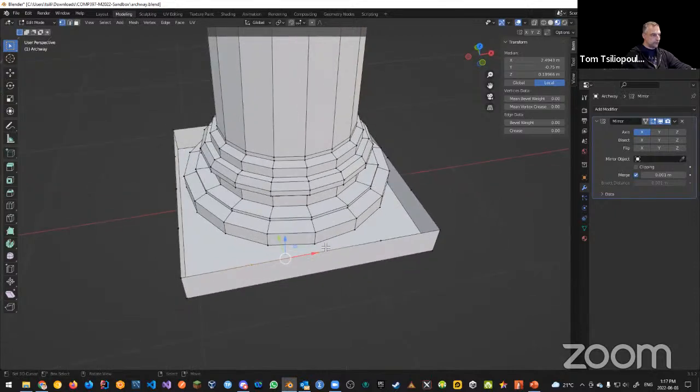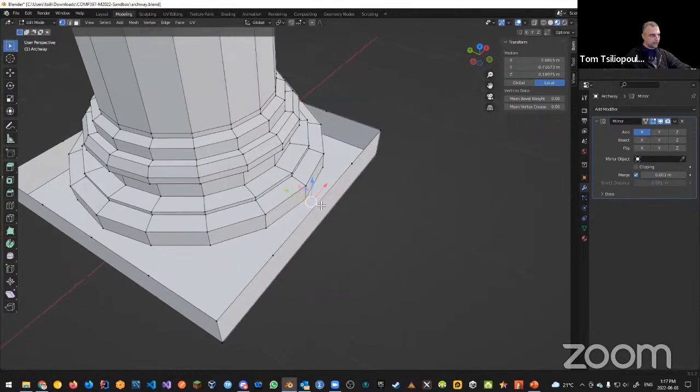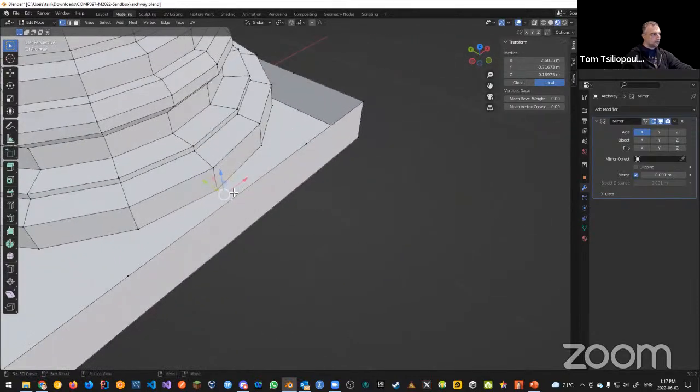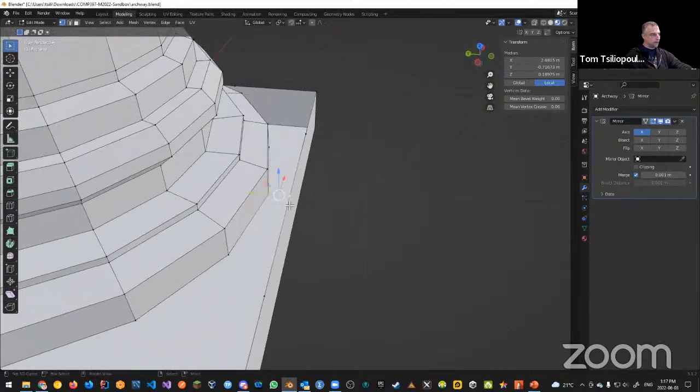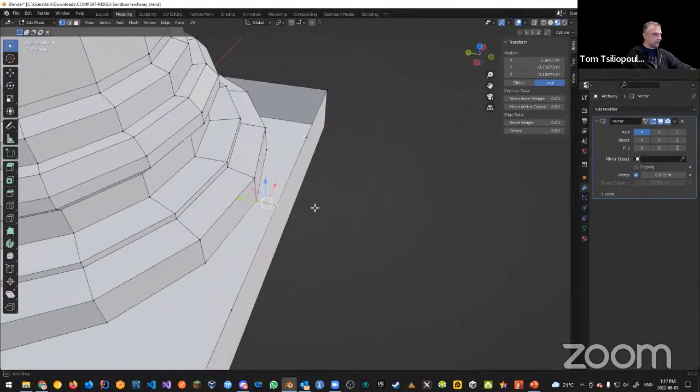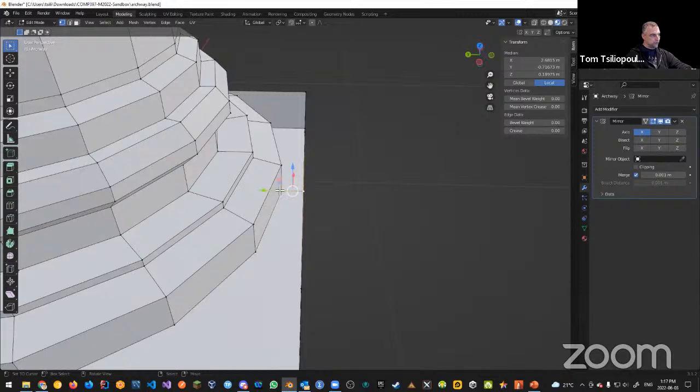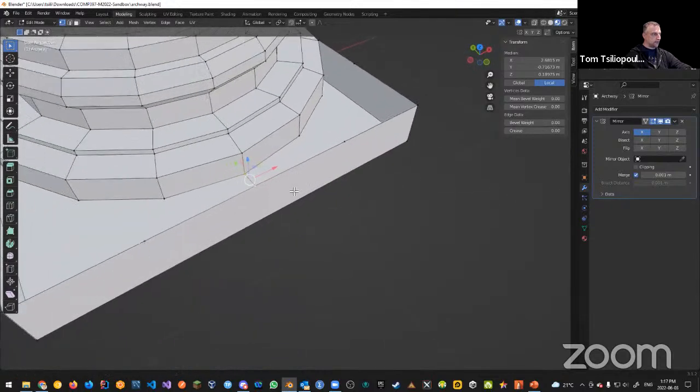So I want to select these 2 verts. I want to select the start and then the end. You can see I've got those two vertices selected. I'm just going to zoom in here so you can see them. So I got this vert here at the bottom of the pillar and this vert here at the base of the first vertex in the middle. And I want to press the F key. And what it does is it creates an edge between these 2 vertices. Okay, that's what it does. The F key creates those edges.